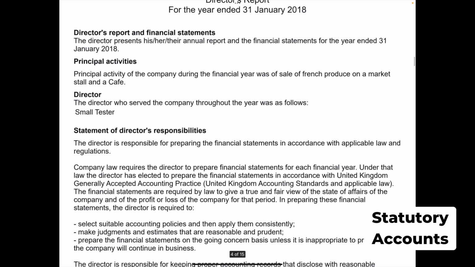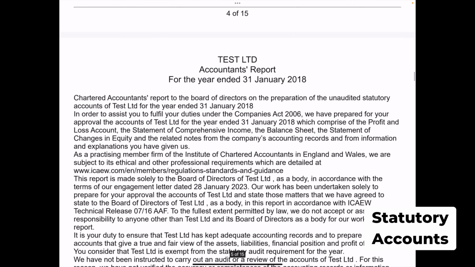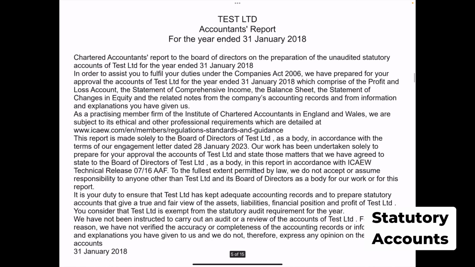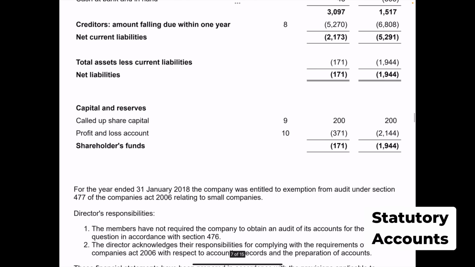There's what's called a director's report, which effectively means that you're going to be happy signing the accounts and making sure that you're happy with what you're responsible for. You probably or hopefully got an accountant's report on there, which shows what they're responsible for. You've got what's called an income statement. You've got what's called a statement of financial position. And we've done all this in more detail, so have a look at some of our other videos, which we'll try and link in here, which will give you a better insight into what these actual reports mean.